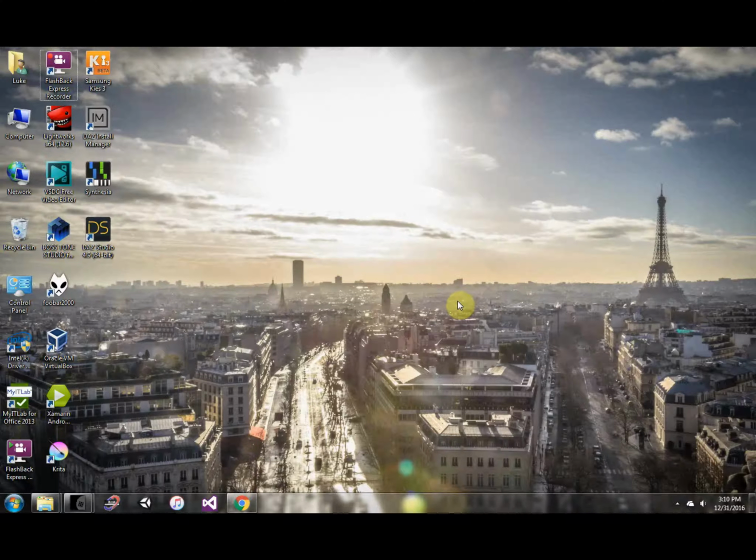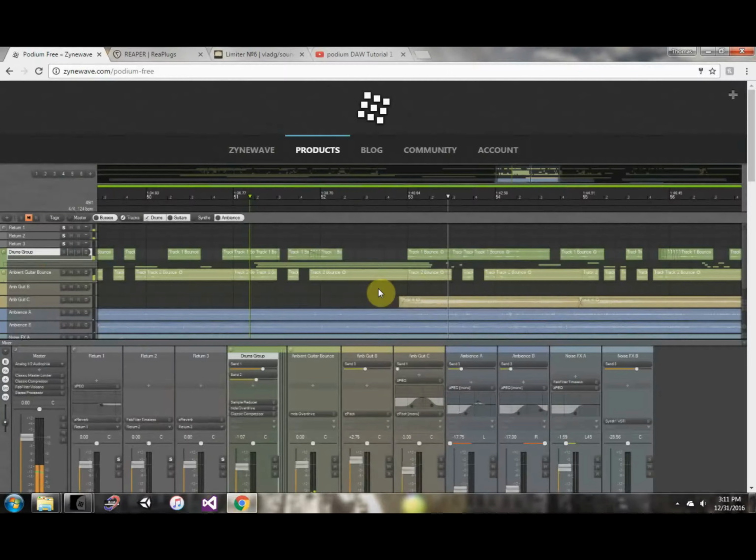So with that being said, I'm going to be showing you how to get a free audio program. This is a DAW, digital audio workstation, that's free for Windows. If you have Mac, there are other free options. There are actually a lot more, but this video is going to be covering Windows specifically just because it's easy and that's the operating system I have right now. So all these links are going to be in the description.